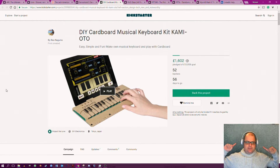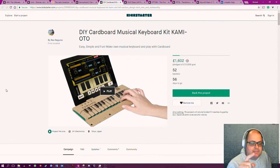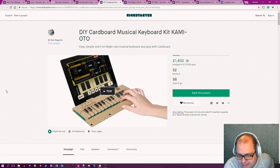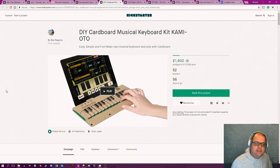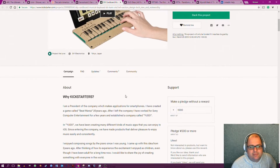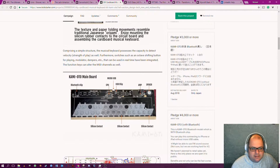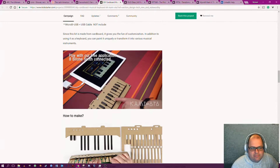You know when Nintendo came up with their brand new cardboard keyboard thing? Somebody ran out, made this Kickstarter product, and got it straight onto here the day after — five days ago that thing came out. And look: 60-day lead time, 56 days to go, it's been up for four days, 52 backers, and it is never making that £13,000. It's just a little breadboard with little switches underneath it with a cardboard keyboard — it says DIY, but it's been shoved together really quickly.